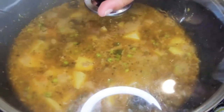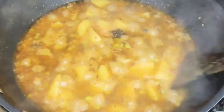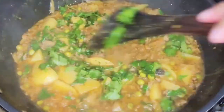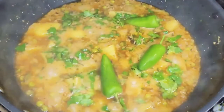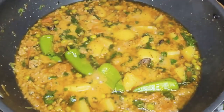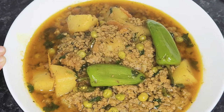Just cover on a low to medium heat. This has been cooking for about eight to ten minutes. Now I'm going to add the coriander and some chillies. I'm going to let this simmer on low heat for about five to seven minutes. Keema aloo matar is now ready! You can serve this with chapatis, naans, or whatever you prefer.